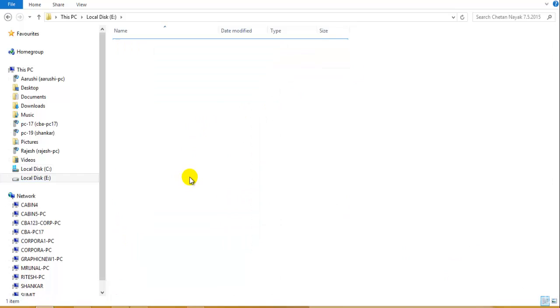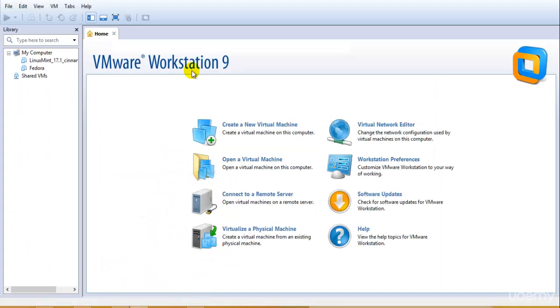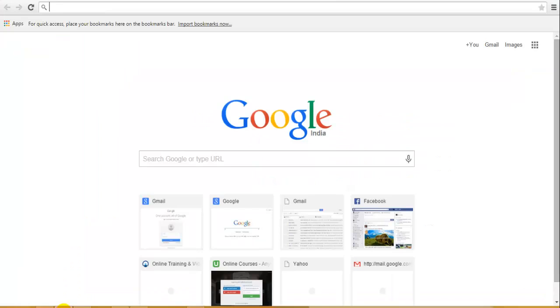That's the reason I would be asking you to go ahead and run it on your VMware Workstation. I have Workstation 9. I have not yet updated it. There are Workstation 10 and 11, I believe. And with Workstation you need to go ahead and buy it, but if you want something similar to that, you can use VirtualBox. If you don't want to unnecessarily spend your money, you can go ahead and download VirtualBox, which I'll show to you.